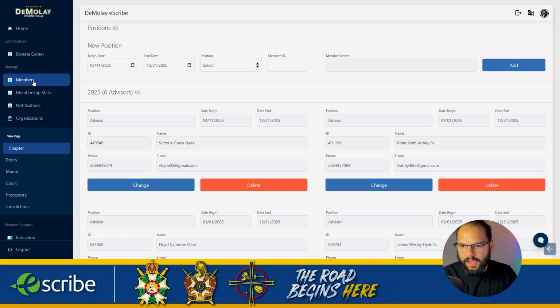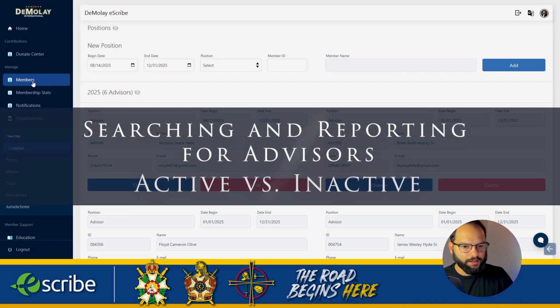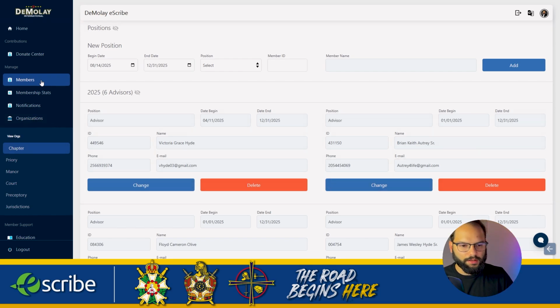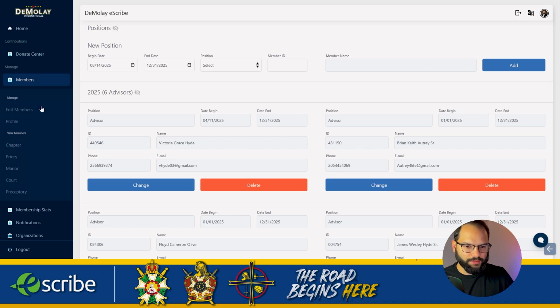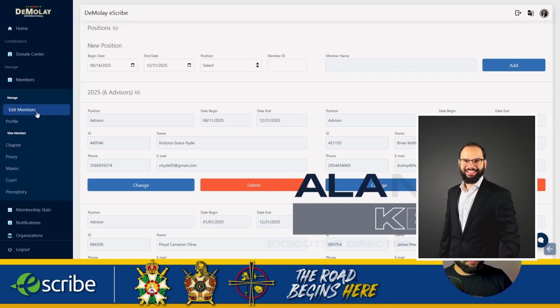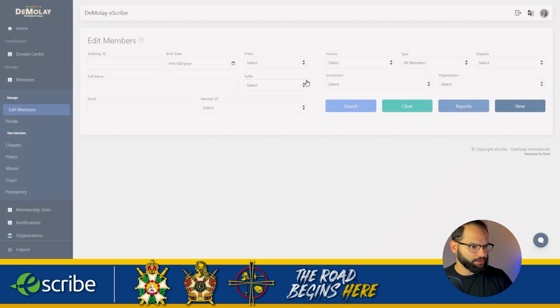Another thing that people asked, and we work on it, and I'm not sure if you had the chance to take a look at it, is when they were working with rosters, they wanted to see just active advisors instead of seeing everybody. It was one convoluted filter for that, and we made a change.